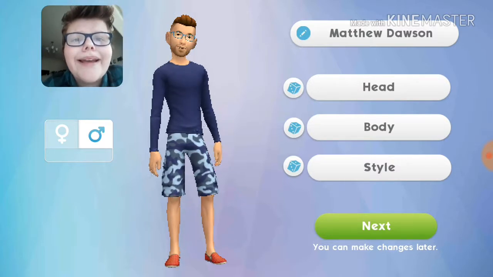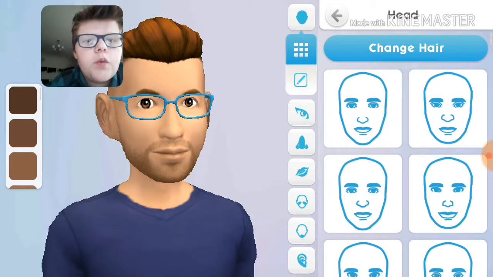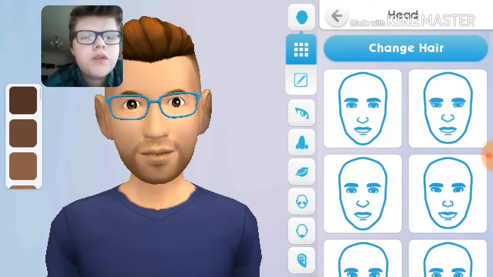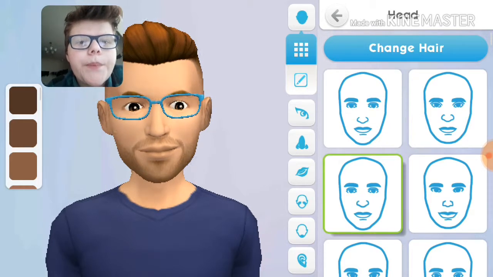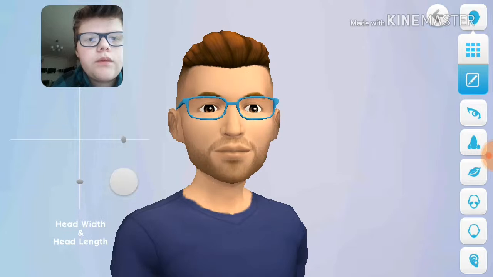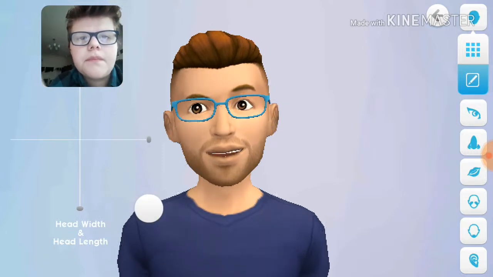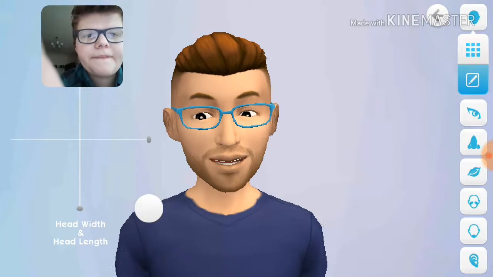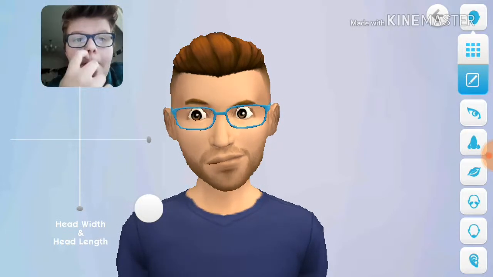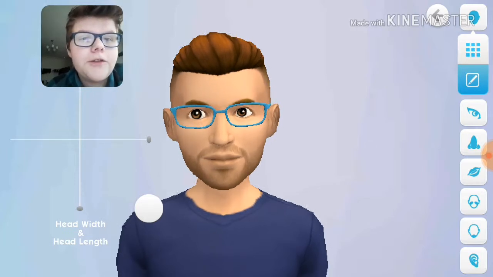So let's get started. So, head. That's not my head. My head is pretty small. Right, let's go with this one, and then sort of make it smaller. I mean, that's pretty much me. It's pretty much my face structure.